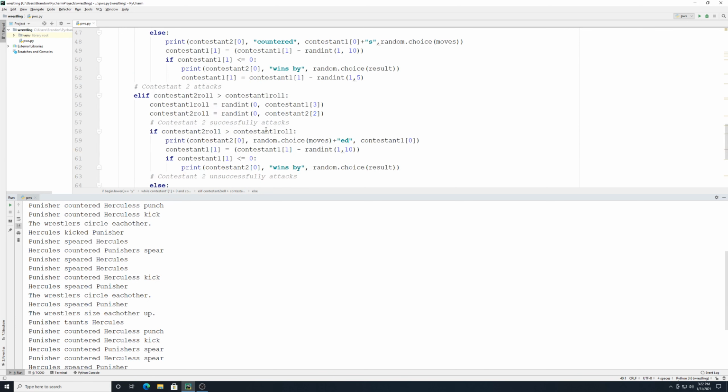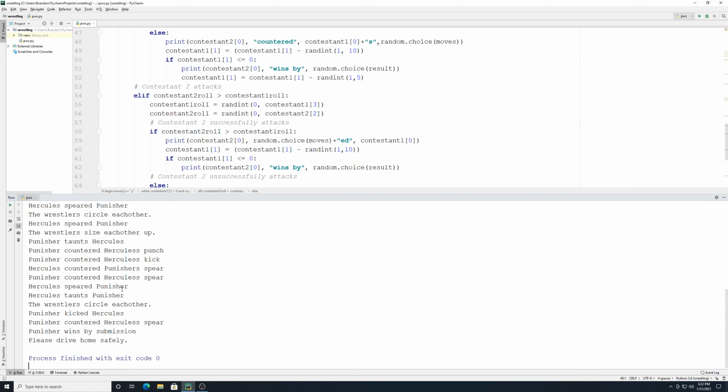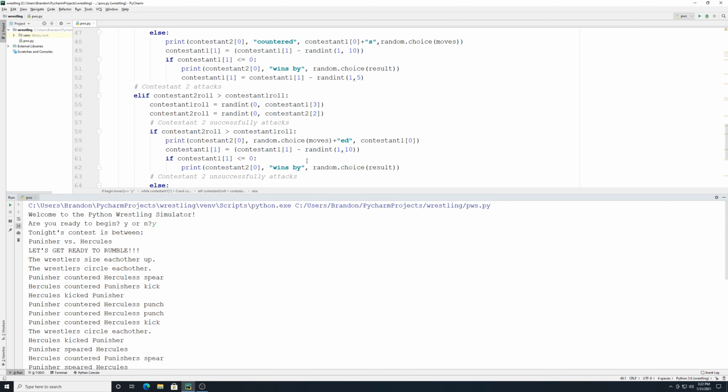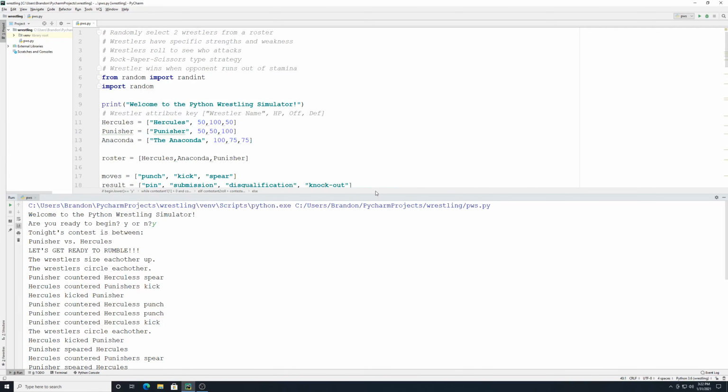And we don't have a single issue, oh, a taunt, Hercules taunts Punisher. Yeah, I think that works pretty good. Then we have the final win down there, and this is really actually kind of starting to come together.